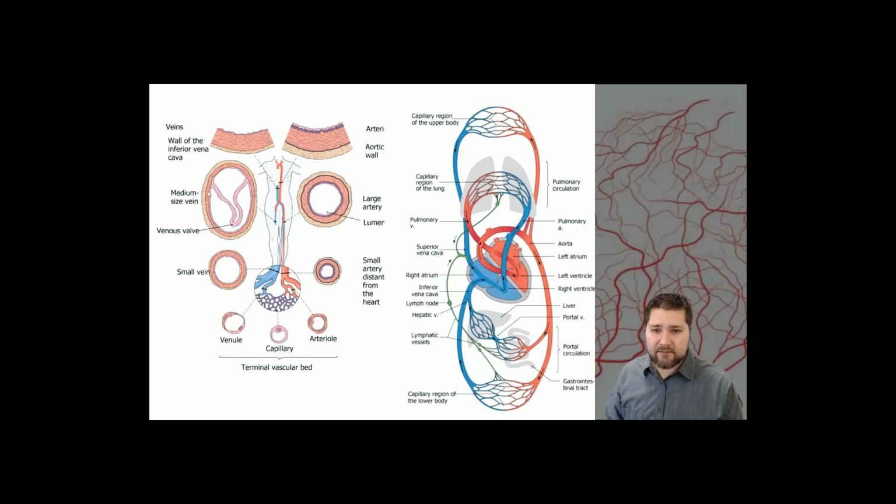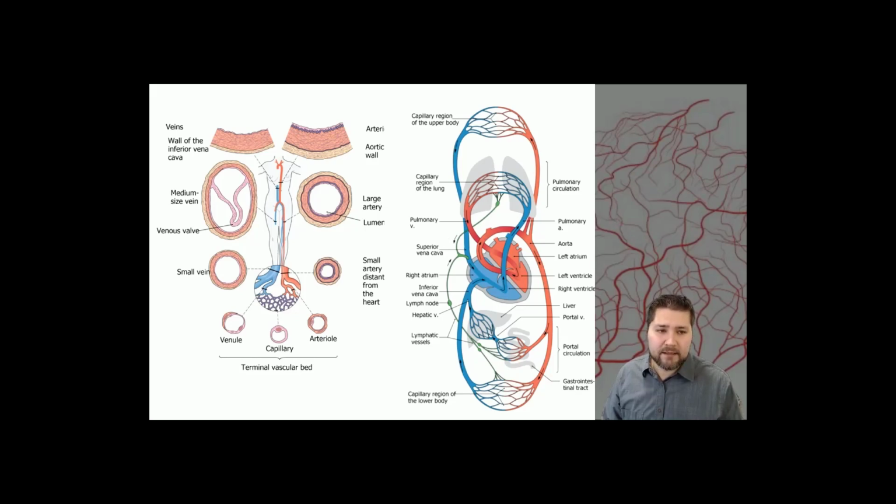But we do see these venous valves show up, particularly in the named veins, the bigger ones. But notice the thin walls. So these usually are going to appear flattened, histologically speaking, as they make their way back. So you should be able to tell veins versus arteries, histologically speaking. Then we have the flow of our blood going from the heart to the extremities and all the way back again through our capillary beds.